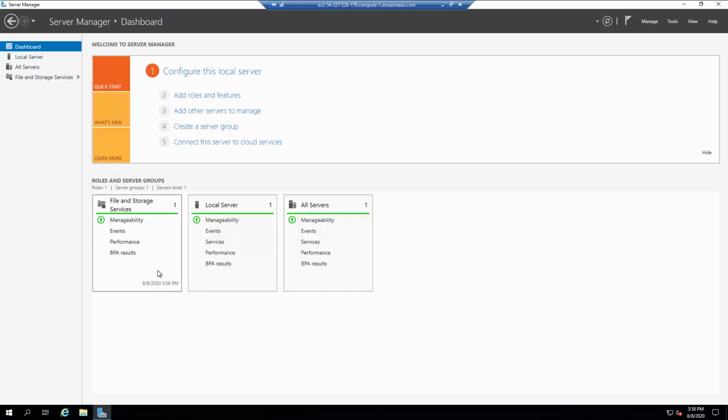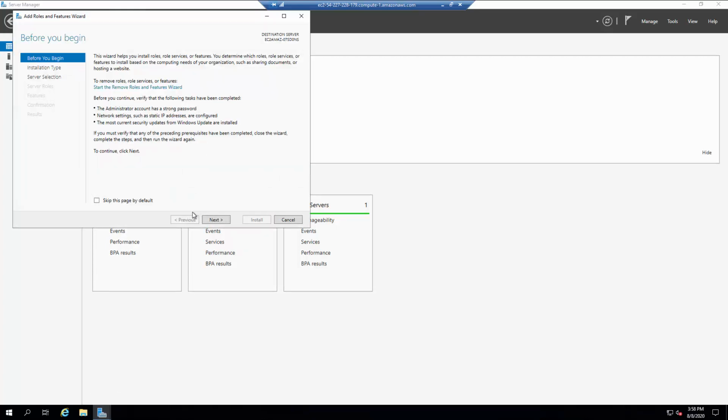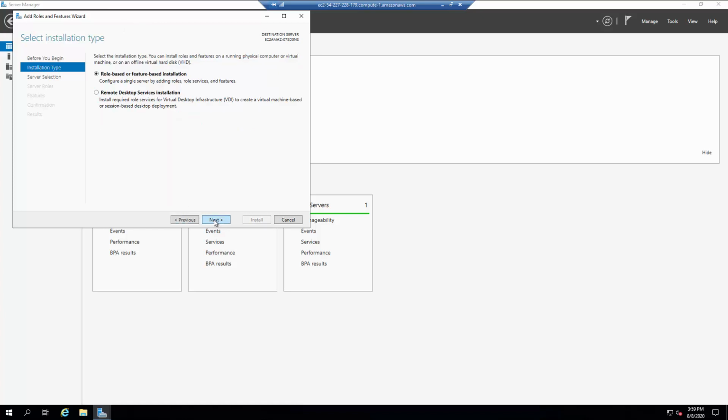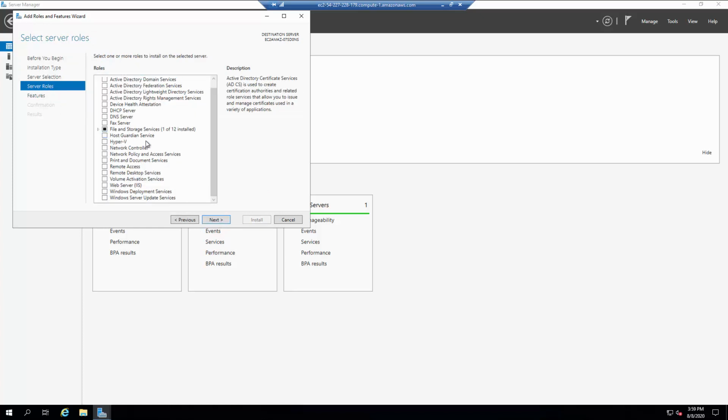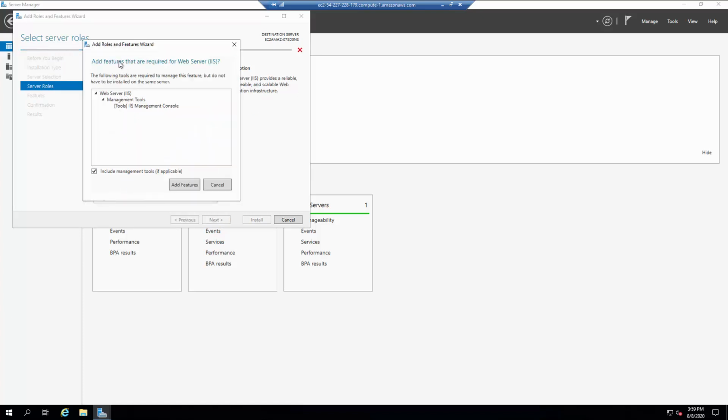Next thing we're going to do is go back to the dashboard here, and we're going to add a new role. By default, Windows does not have support to act as a website. We have to tell it we want this machine to have the support of a website. So we have to do that by adding a new role. We're going to select the role we want, come down to server roles and select web server. And what that'll do is enable IIS. So IIS is Microsoft's web service.